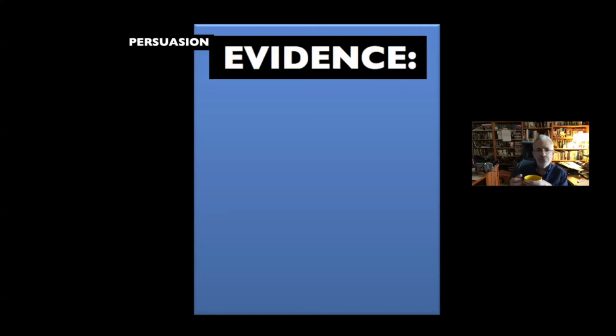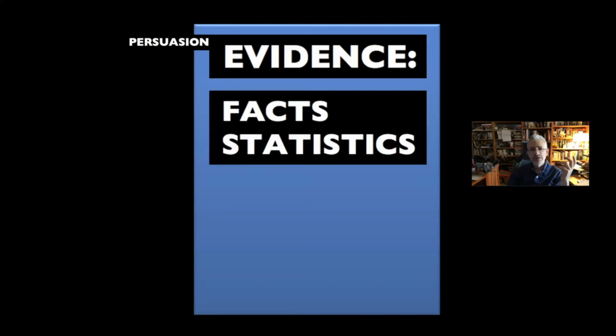And part of the persuasion involves using evidence. Like, you should buy my car because it's safe and doesn't burn a lot of gas. And now I would have to bring along examples, by using facts and statistics. So I would say, buy my car because the facts show and statistics bear me out that this is the safest car you've ever been in.